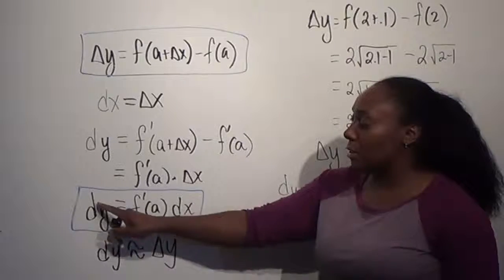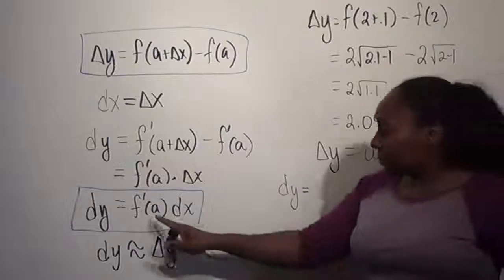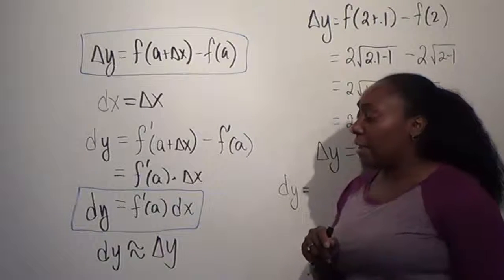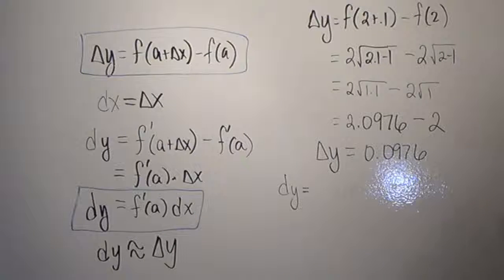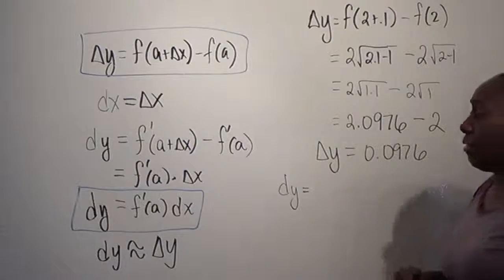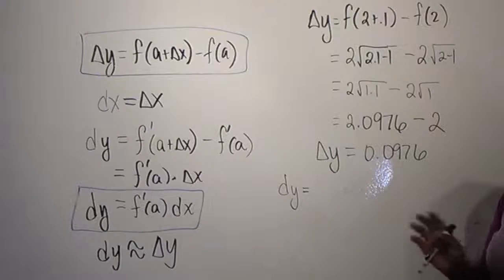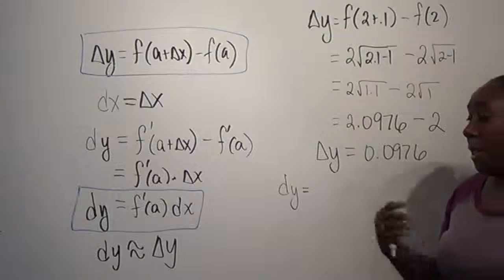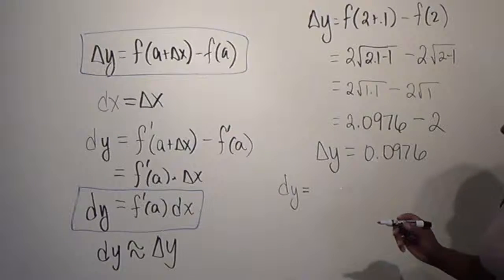So if you want to think of this as dy/dx equals f prime of a, you can do that and then move your dx over. That will work for almost all the differentials we're going to do. You have to be a little careful if you've got sums and differences, because you need to take into account that the dx will apply to everything on that side.